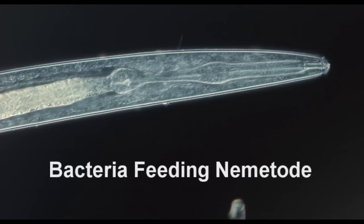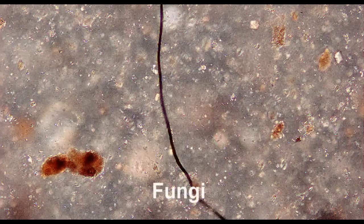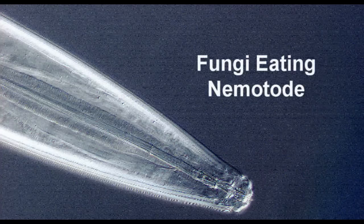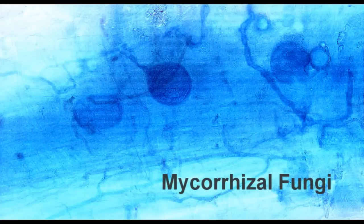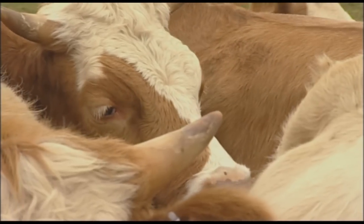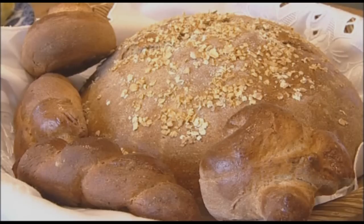The biodynamic system works with the physical world of the farm from the perspective of the life processes. There are billions of organisms living in every field and they are constantly transforming matter through their life cycles, which directly and indirectly feed the plants and animals that directly feed us.